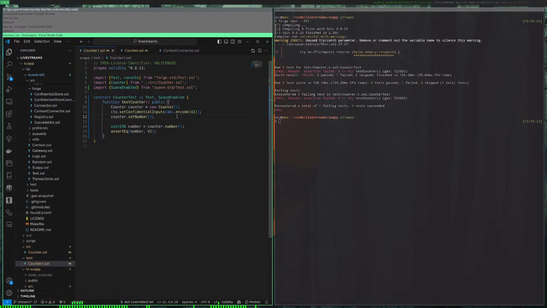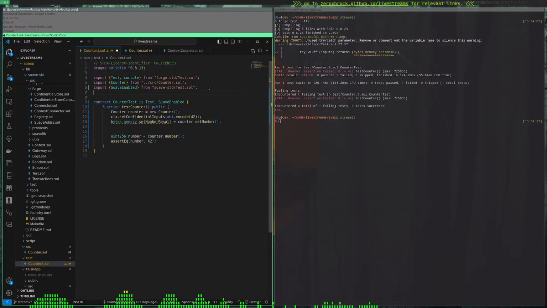So we can actually look at that. If we capture the bytes that are returned here, bytes memory counter setNumber result, let's log those bytes.